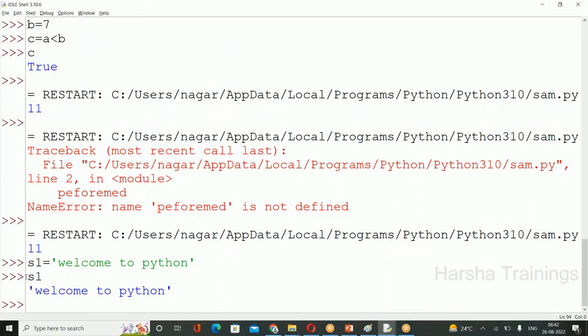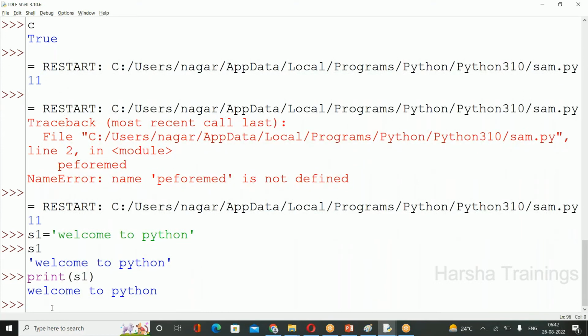Generally if you are writing the variable directly, the answer is displayed within single quotation. For example, if you are using print of S1, then instead of single quotation, only the values are printed. So remember, this is the first way. Now check type of S1. So type of S1 is a string.